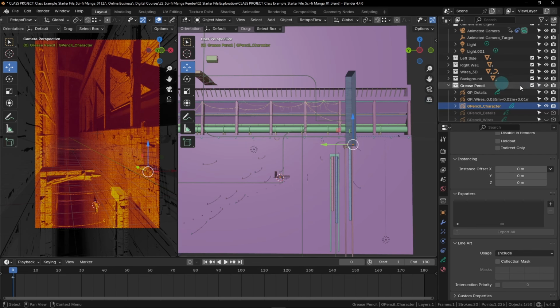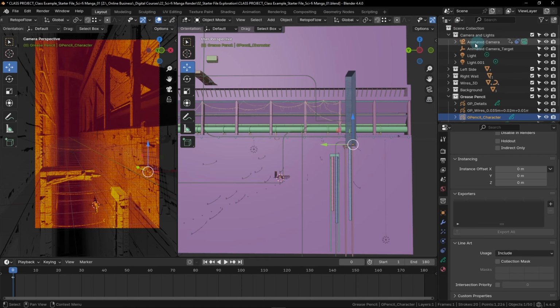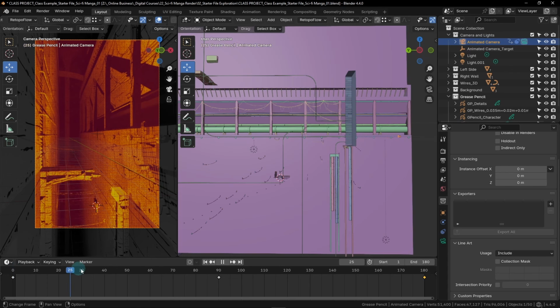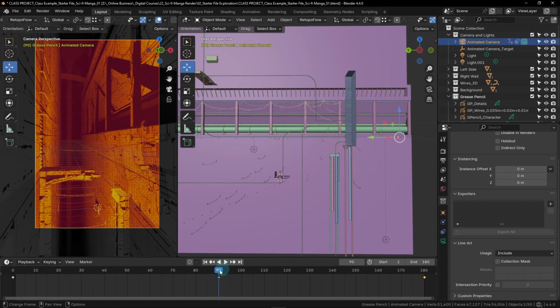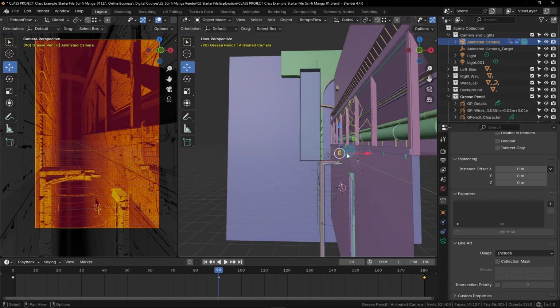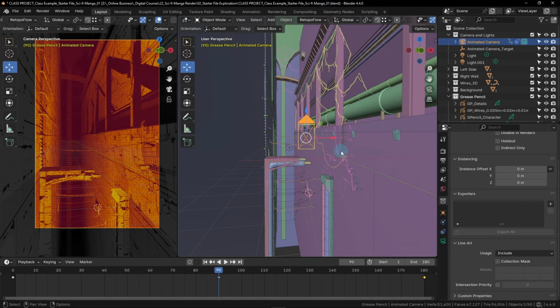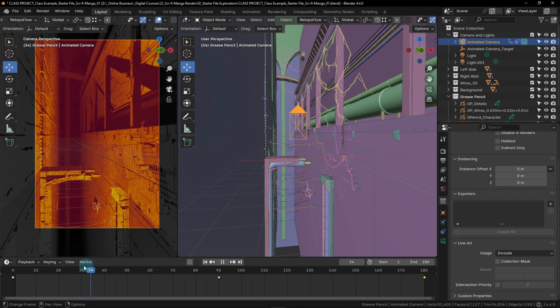So first, we'll select the camera from over here on the right side. We're going to choose Animated Camera. Now down here on the timeline, we're going to go to frame 90, which is where our middle keyframe is sitting. And then over here in our right viewport, we can zoom into our camera. And then we're just going to move our camera up and to the left beyond the original position that it starts at on frame 0. So if you want to get an idea of roughly where it starts, you can drag this back to frame 0 and then pay attention to roughly where it's sitting right now.